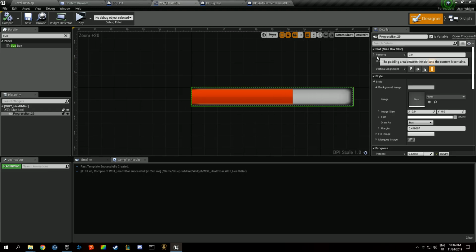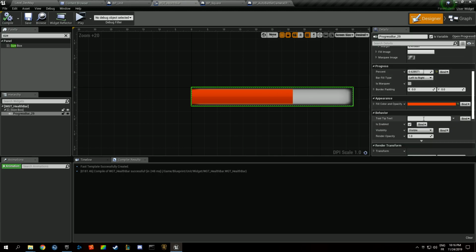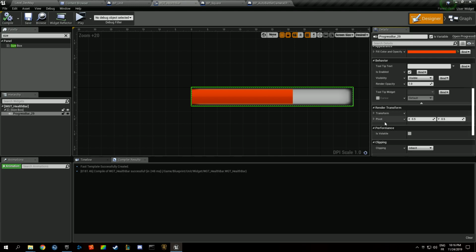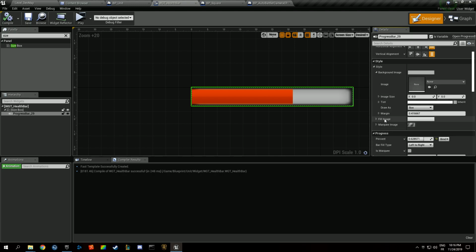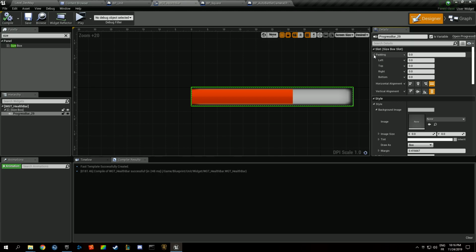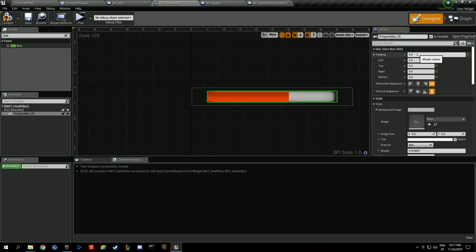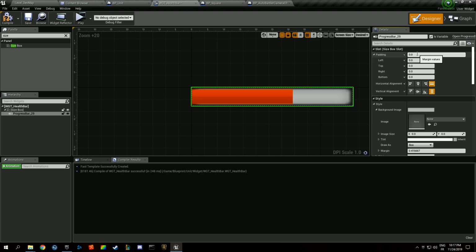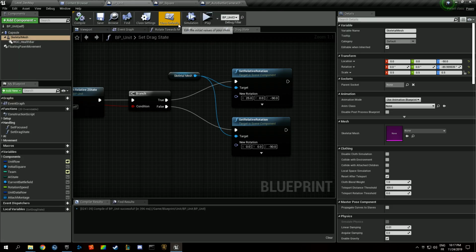I don't like the padding on that one. I really don't like it. But it doesn't matter. It feels like I can't do much about it. Yeah, I can't do much about it.